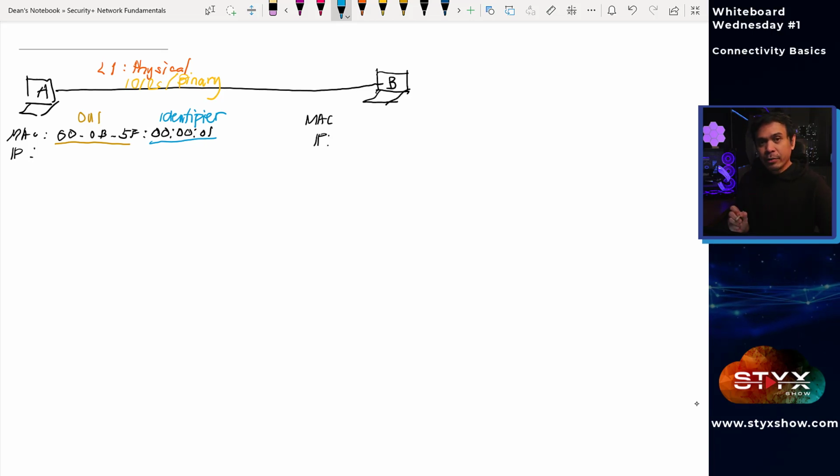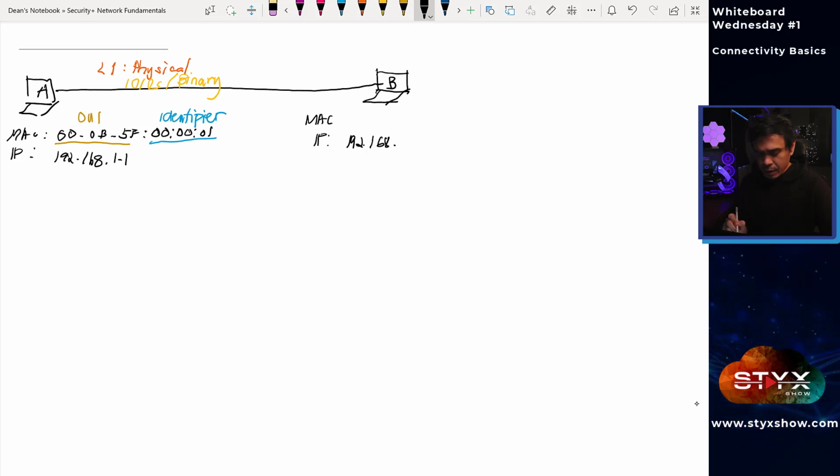Now, the IP address is considered the logical address, and it consists of 4 bytes or 4 octets. We're gonna talk more about IP addressing later, but this is the format: 192.168.1.1. This should be unique, at least in the network.